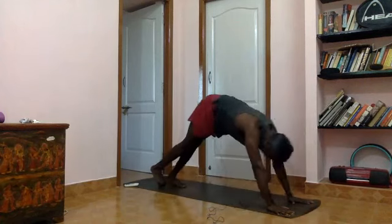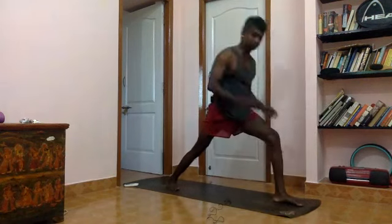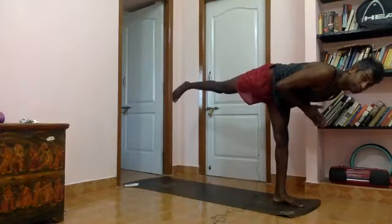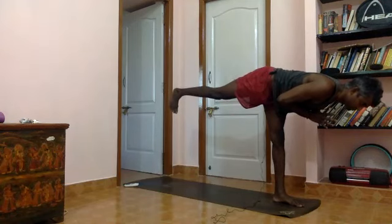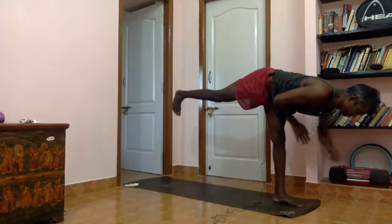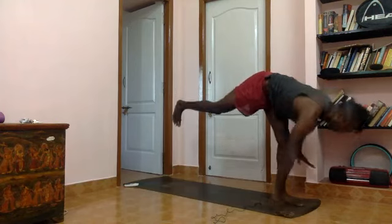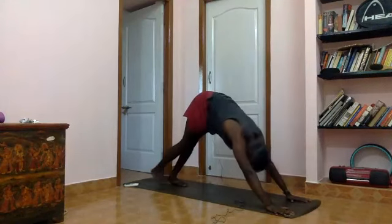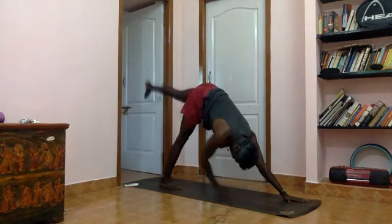Inhale up. Exhale down. Left leg goes up. Swing your leg between your hands. Warrior one. From warrior one, we wanted to go into warrior three. Beautiful. Bend your front leg. Vinyasa of our own choice. Inhale up. Exhale down. Now we wanted to lift our left leg off the floor and walk our right hand to our right ankle.